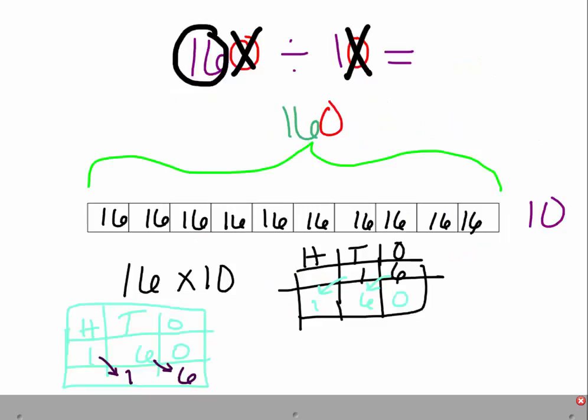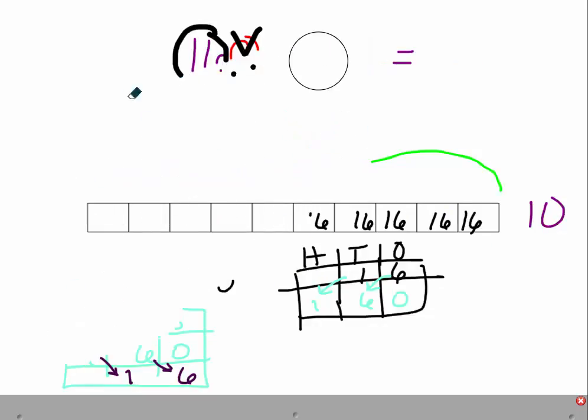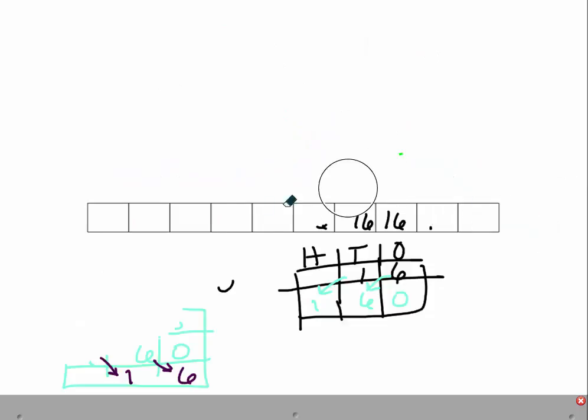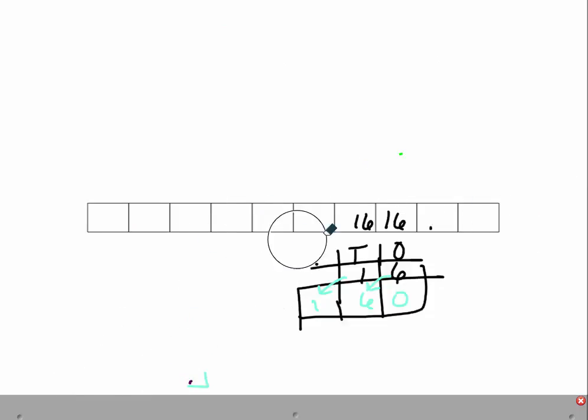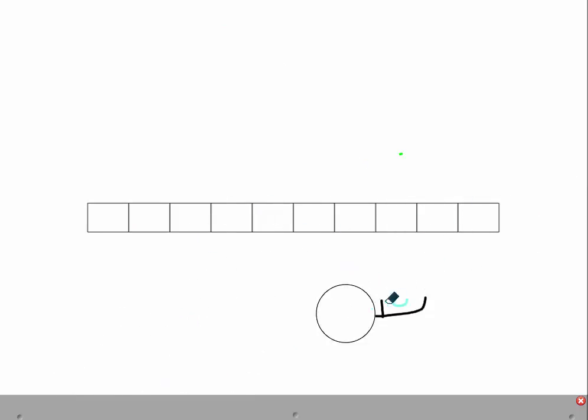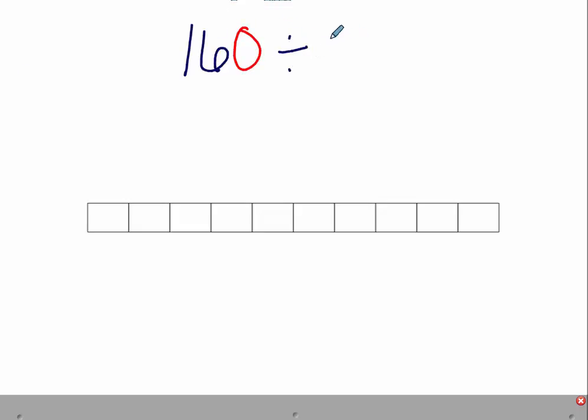Let's go ahead and erase this screen, because why would I want to give you the answers first, right? But I'm sure all of you have seen that and memorized it into your brain, and so this one's going to be easy peasy lemon squeezy. Our dividend is 160. Our divisor is going to be, you guessed it, 10.